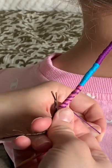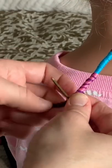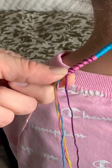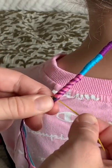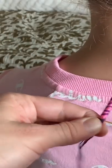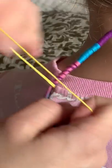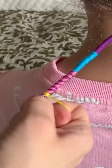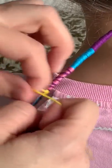Mm-hmm. All right, so we've gone around to that. And now the next color is yellow. And we like to keep it in order, just the way I like to do it. So now I'm gonna pull the yellow one out. And I'm gonna do the same thing. But this time we're only gonna do a few wraps. I'm gonna do it around like 4 times. 2, 3, 4.